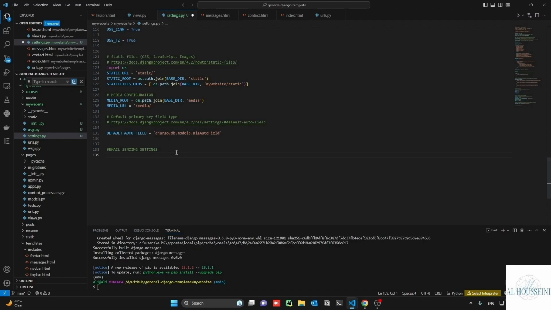For each of these, there is a way to define it. The commons are EMAIL_BACKEND. This is one of the commons. EMAIL_PORT, but for sure each one has its own port. EMAIL_USE_TLS. Don't ask me what this is, but it's something related to networking, so I don't know about that. EMAIL_HOST.